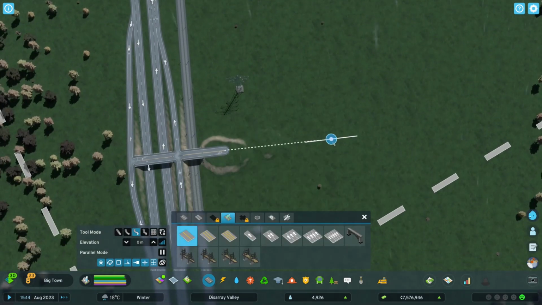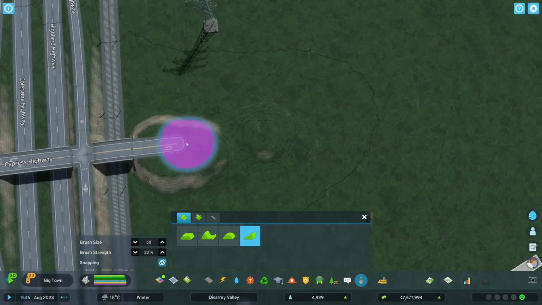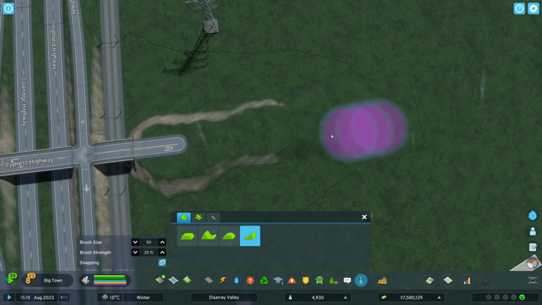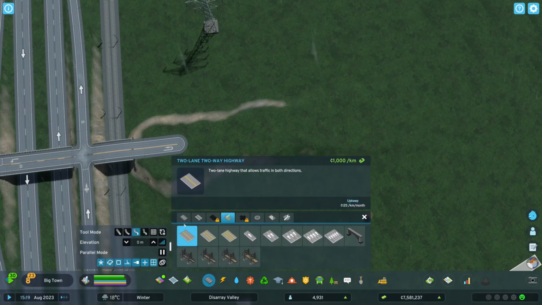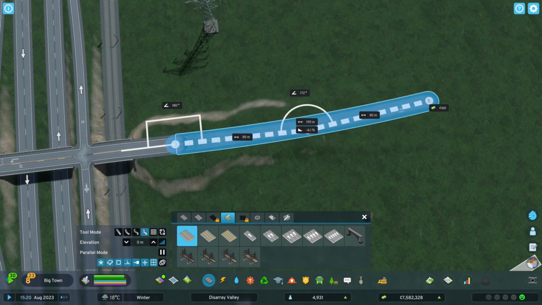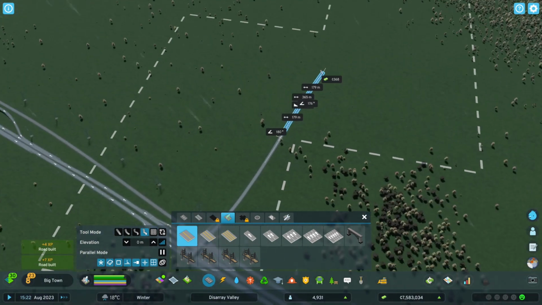Now let's just do this. Actually, before we do that, we're going to slope it again. So if we go from that, actually from this spot here, and we slowly just naturally slope the terrain down. There we go. And we want to make sure to use that continuous tool. And now we just want to keep in mind where we're heading.